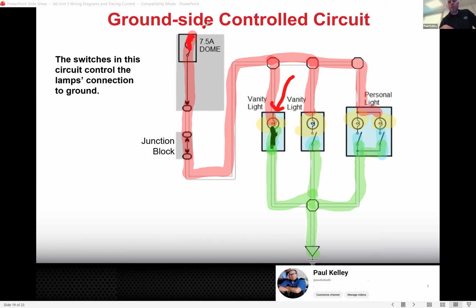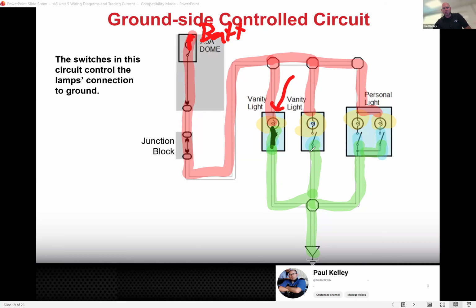So we'd have a little label here, BAT. So you probably don't even need to turn the key on. These will get power all the time, but the switches stop them from getting ground, right? So that should have 12 volts. Now this one that's open will have 12 volts all the way to the bulb, and it would even have 12 volts on the other side of the bulb, but it just wouldn't have any ground on the other side of the bulb.